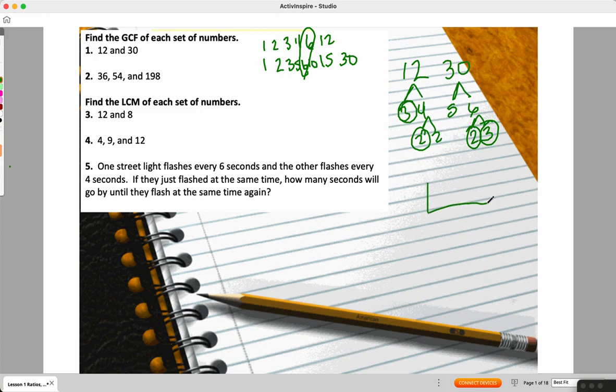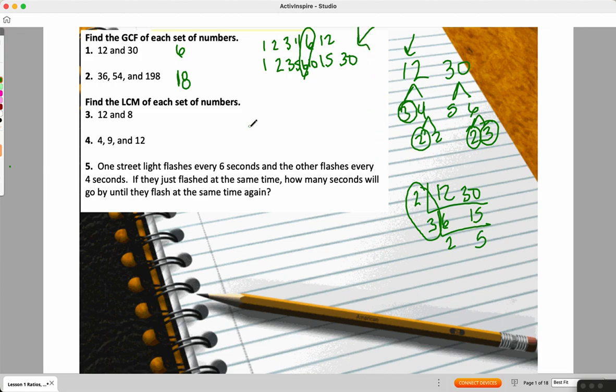Or you could use that ladder method you learned when you were a little bit younger. They both divide evenly by 2, so that's 6 and 15. And then they're both multiples of 3, so that's 2 and 5. And these are our greatest common factor right there. So we've got 6 for the first one. Our next one ended up being 18. If you've got 3 numbers, the method I'd use is probably this one or a version of this, where you take the time and practice on it.